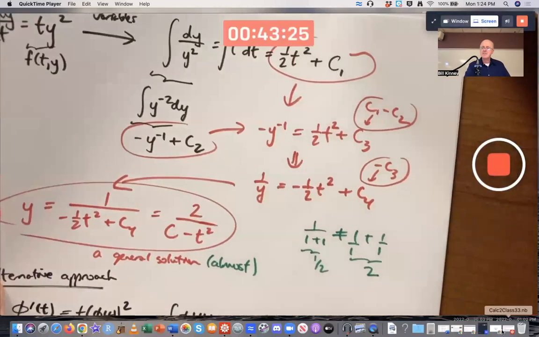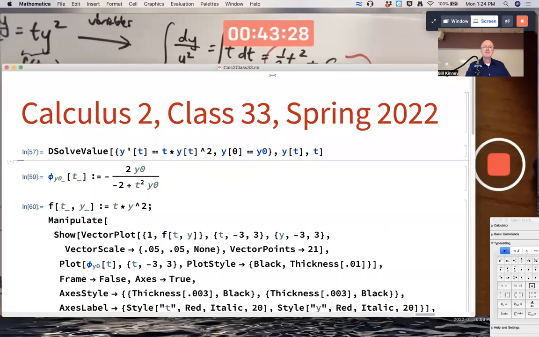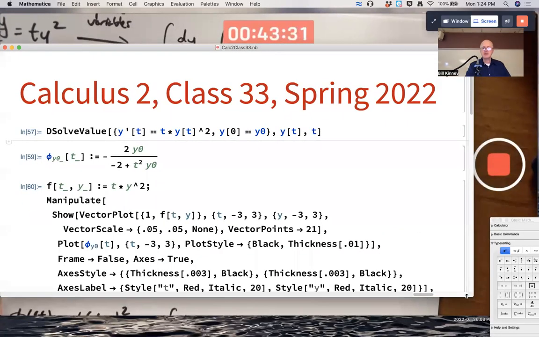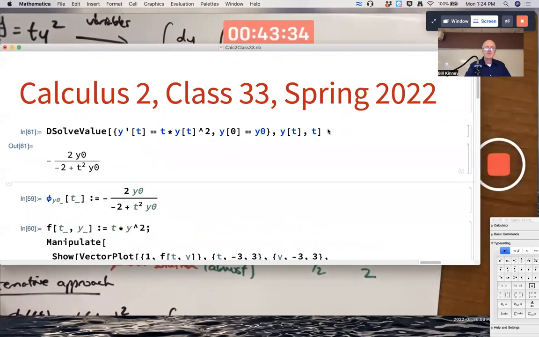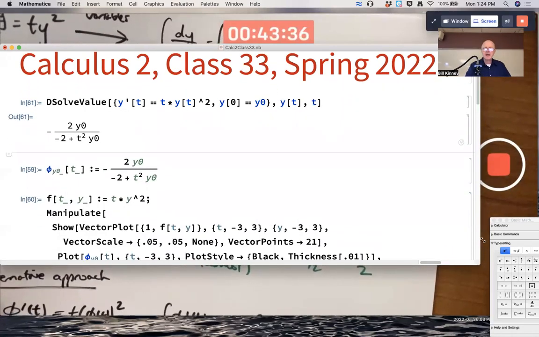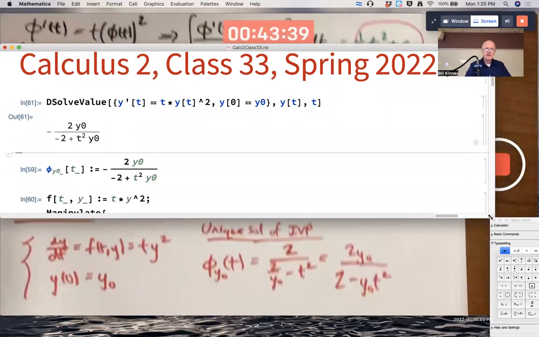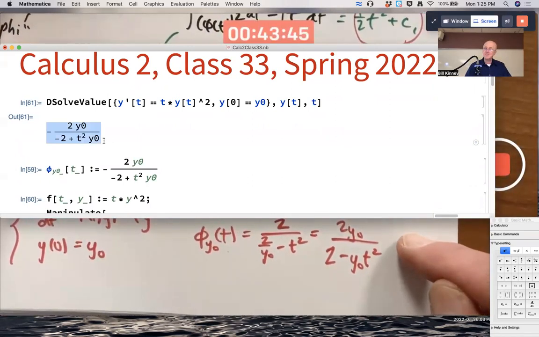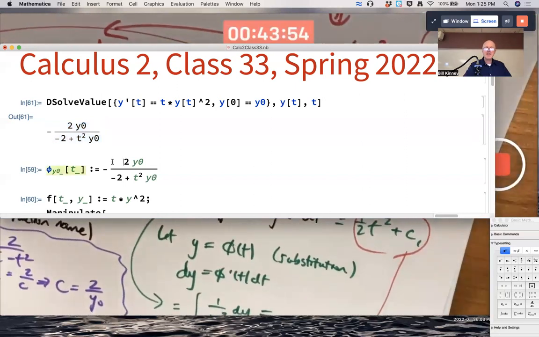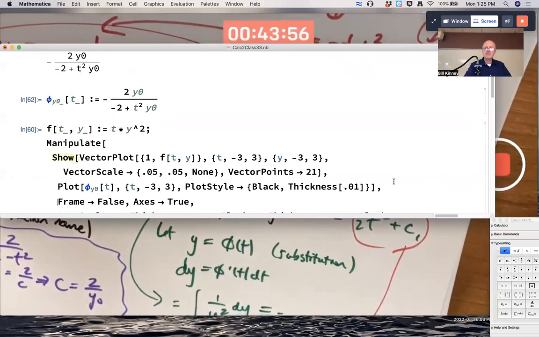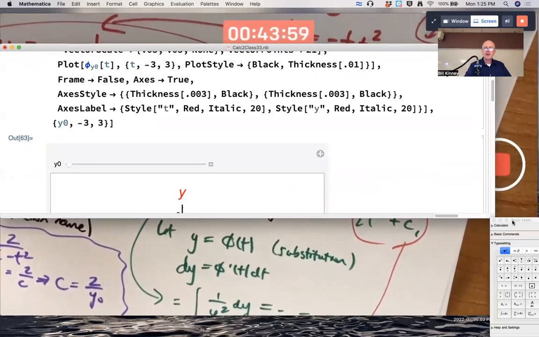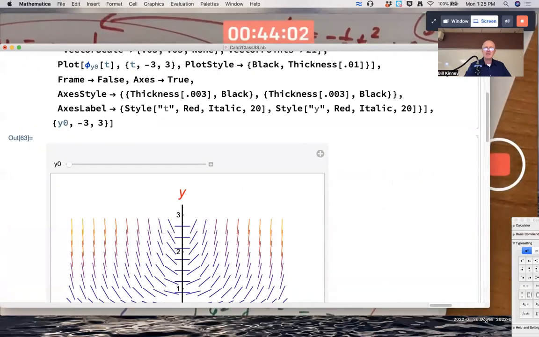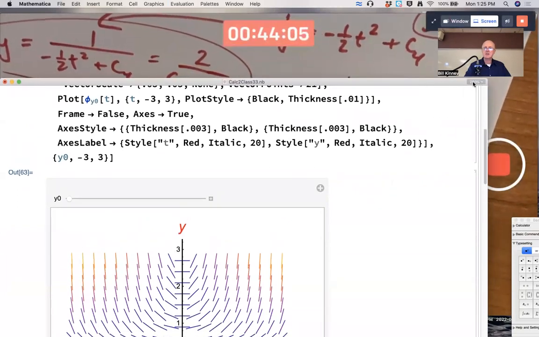And in Mathematica, I can animate it nicely. Here's, by the way, what DSolve produces. It does confirm the answer that I just found by hand. This is the exact same thing as what you see here if you bring that minus sign down into the bottom of the fraction and distribute it through. I enter this function, and then I can plot both the function and the slope field in the same picture, and I've set it up with Manipulate so that I can change the initial condition if I like.